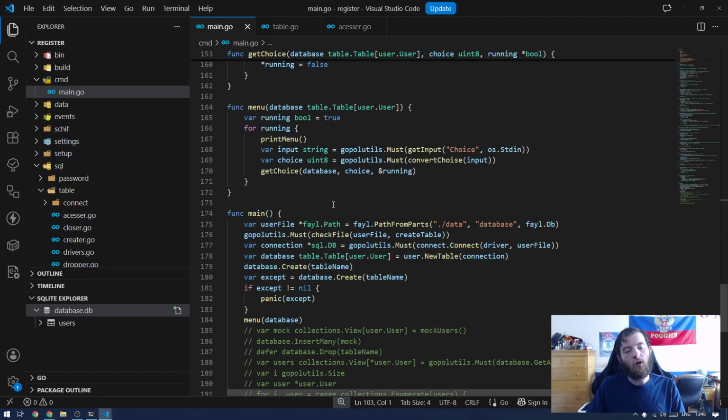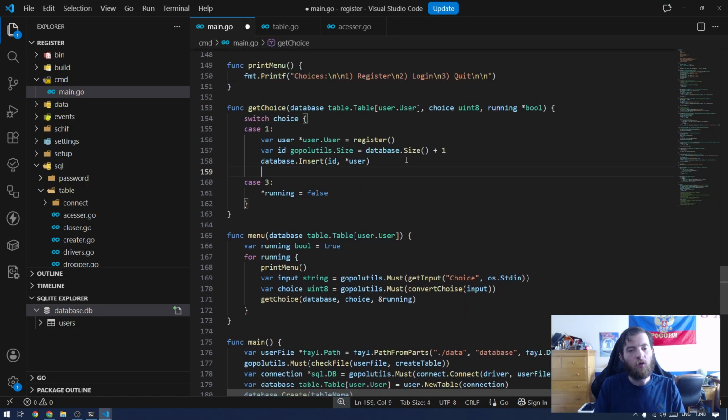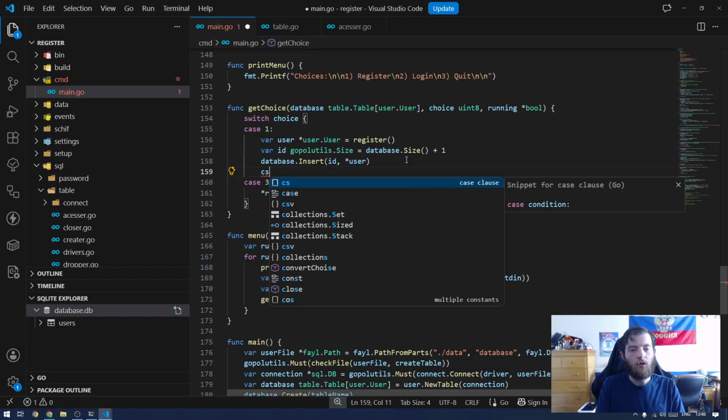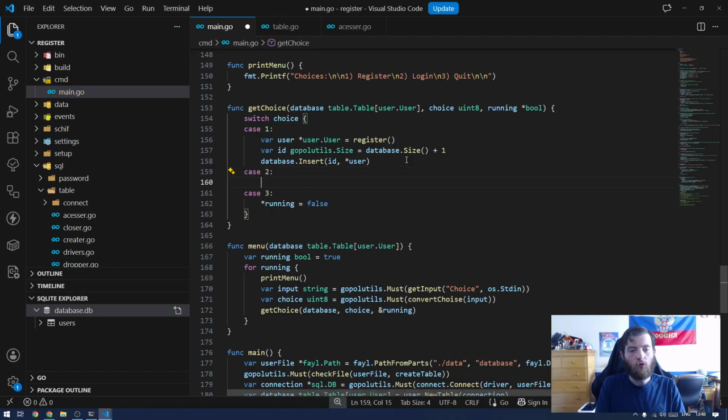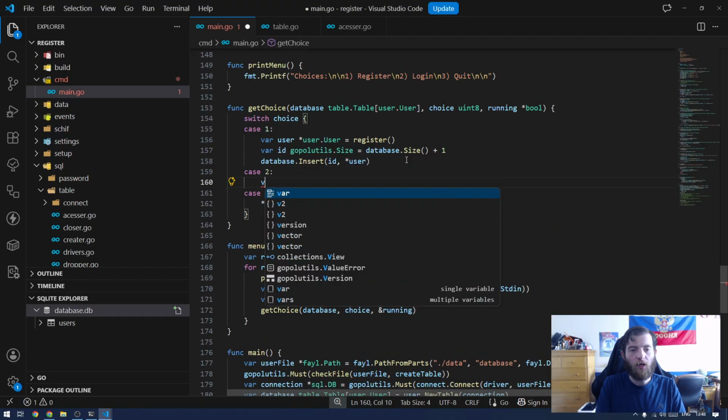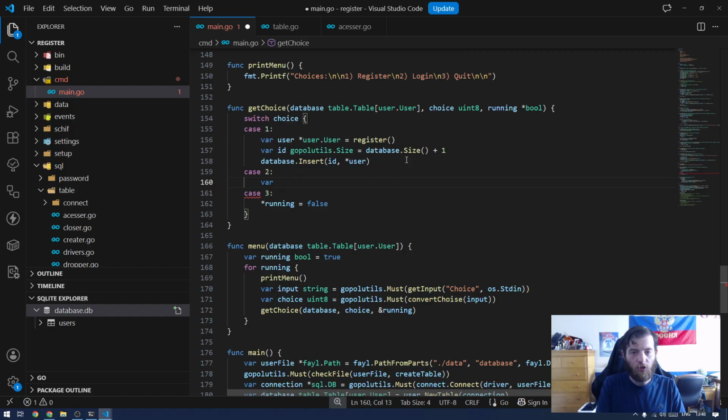And then, so what I then want to do is do case 2. So this is login, right? Is where we get our user information. We'll just say user for right now. So user is equal to register.